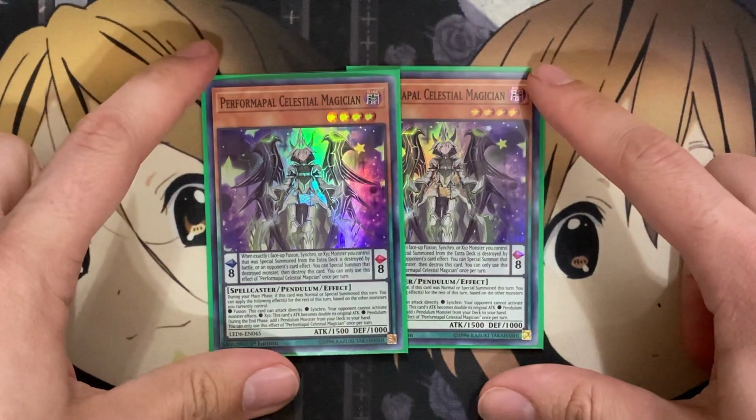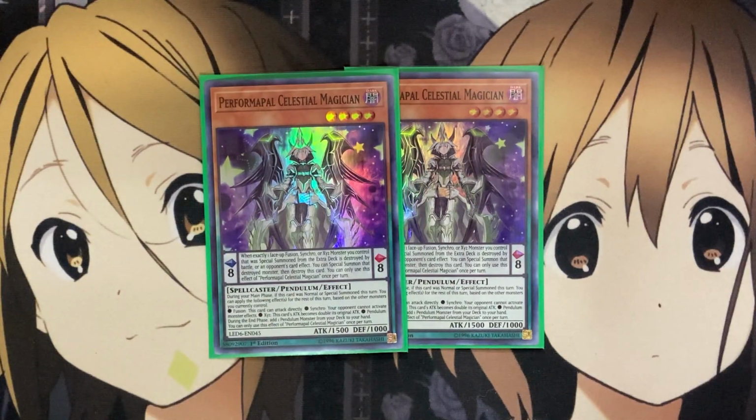So it's kind of like the guardian of the different Dimension Dragons, being able to protect them by destroying itself to summon them back out onto the field. And during your main phase, if this card was normal or special summoned this turn, you can apply the following effect for the rest of this turn based on the other monsters you currently control, which can be a good variety of them. If it's a fusion, this card can attack directly.